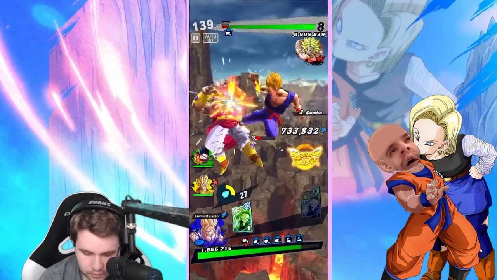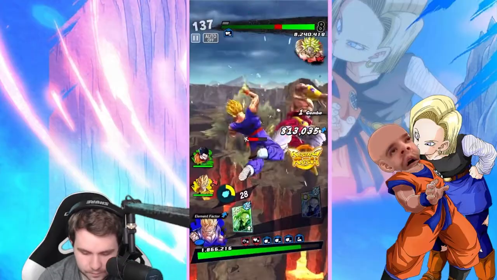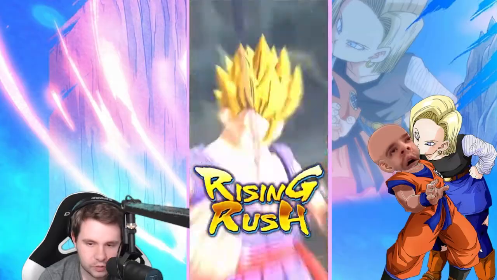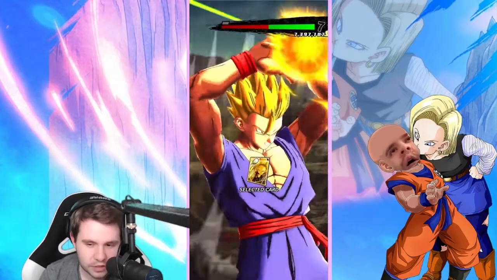Okay. We're gonna go in. Nope. We're gonna go green. And we're gonna Rising Rush. We just want to get the extra damage in. And we'll go blast. And this should kill.